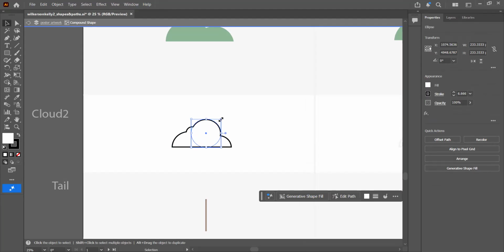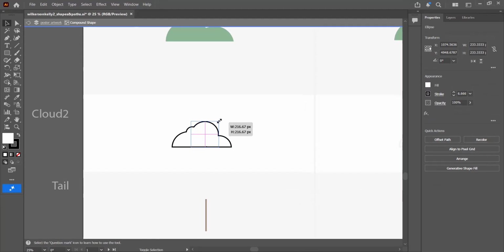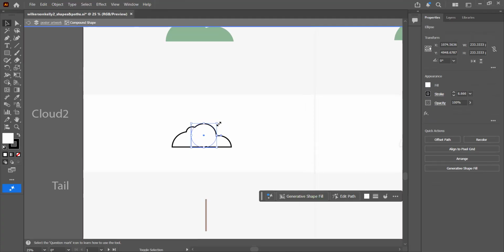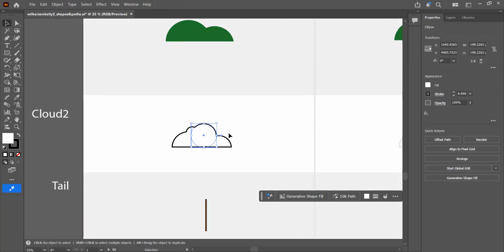And I'm going to make it smaller by holding down Shift, going to one of these handles, and making it a little bit smaller. Okay. So even though I've combined the shape, I can edit it if I put it into isolation mode and select one of the shapes. I can change that shape. Okay, so I'm going to press the Escape key to exit isolation mode.